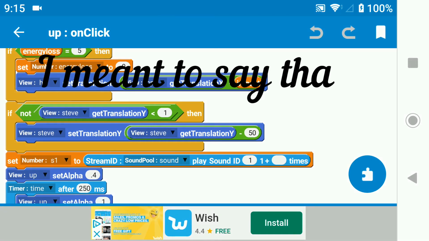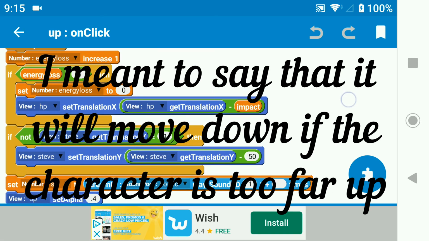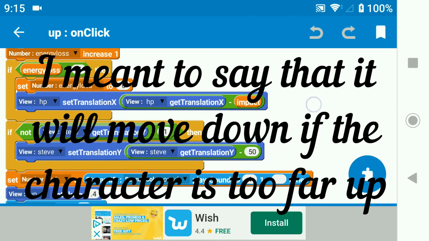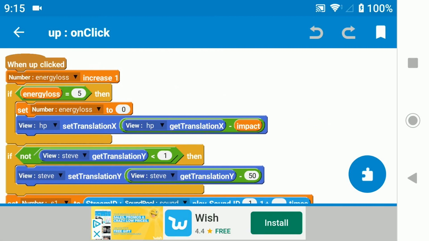So it'll move to the left if it's not too far left. So that's what that statement means. So that gives you an idea of the programming.